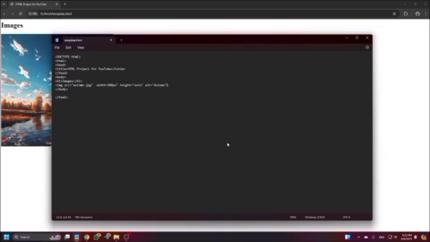Another use of this alt text is if the user's browser is unable to load this image, this text will be visible. So you must use the alt text along with the title if possible, and it is very useful for responsive design also. This alt text also helps search engines index your website easily.